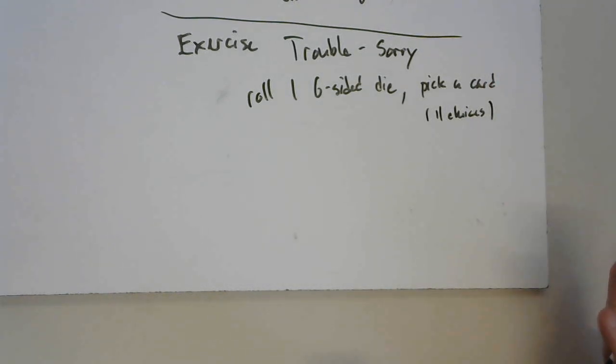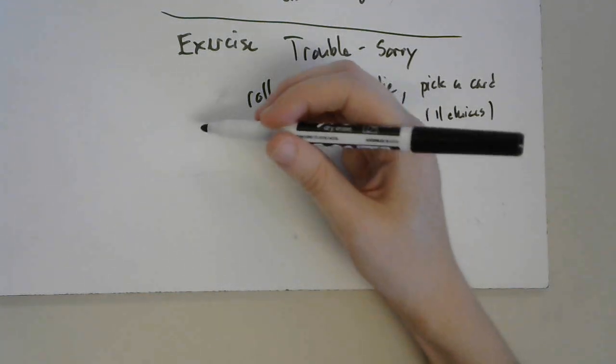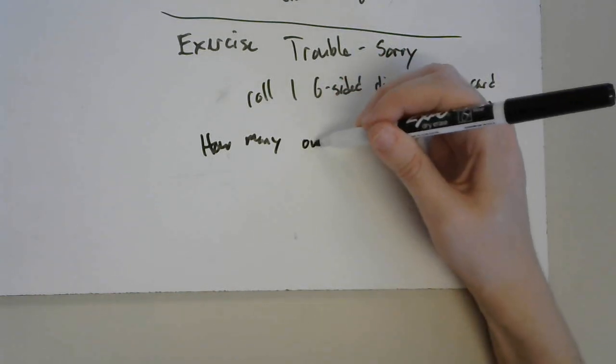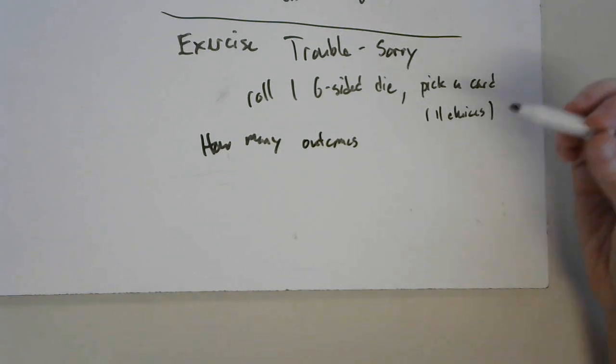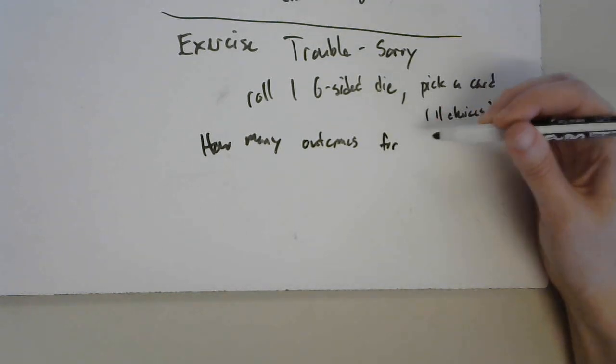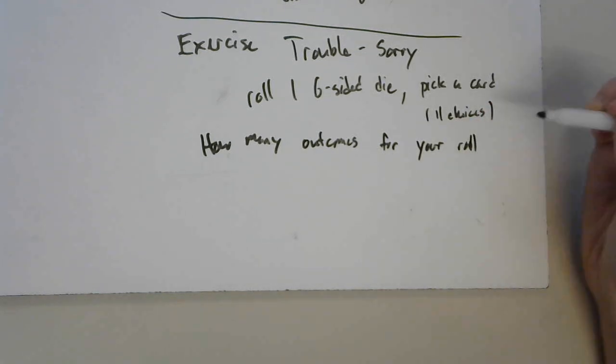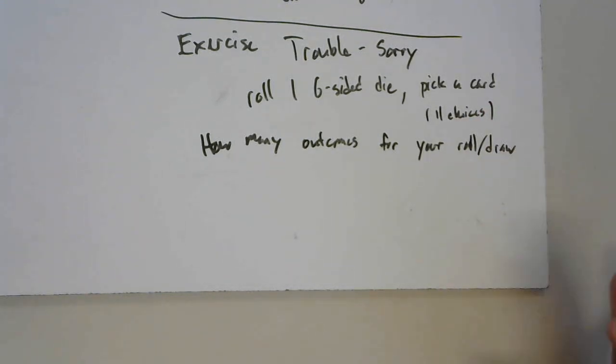in the game of Sorry, and then there are these complicated rules about you've got your movers on both boards, how you can use that total outcome, distribute it among everything, how everything works. But for our analysis right now, we want to say how many possible outcomes. This is a brand new game, it needs to be studied. For your roll and draw, how many different possible starting values can you have that you would need to play out on your turn? So that's exercise 1.